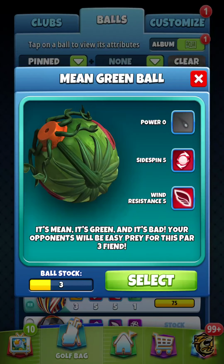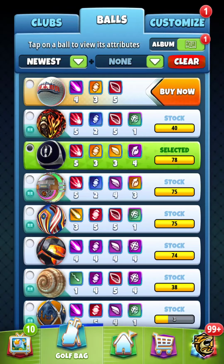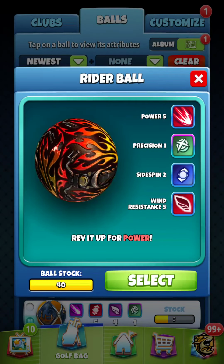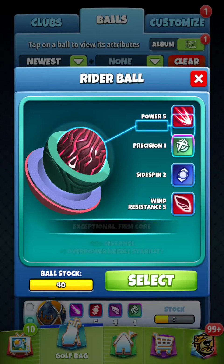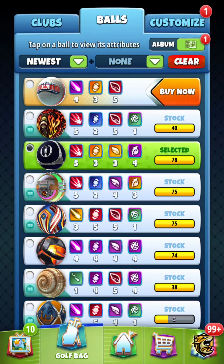No doubt about it. So, champs, I think the last couple balls that we've had are definitely better than this ball. Like the Open, that's kind of cool. This newest ball, which I didn't really speak about, it's self-explanatory that you're going to need this ball in Masters. That's almost self-evident. And I hope that you guys picked yourself up some.